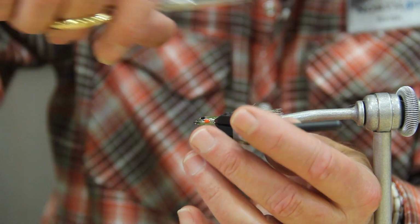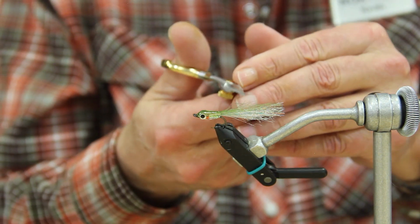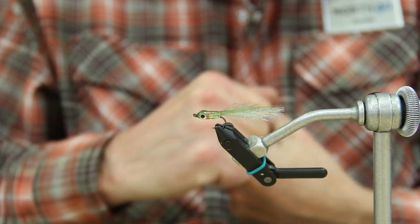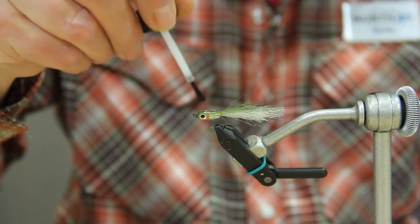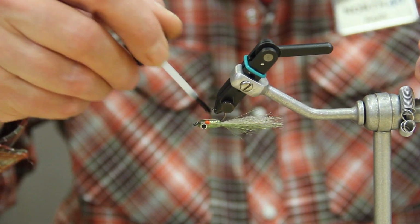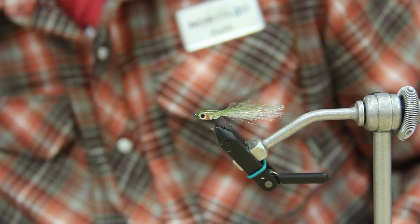There we go. And then the last thing I do is you can either use the Loon Flow, but I will do, like I always do with a lot of these, I'll just use some of the real super thin Hard As Hull's penetrator to put a nice hard coat over it, and then it just takes a few minutes to dry out. And that's all there is to this fly.